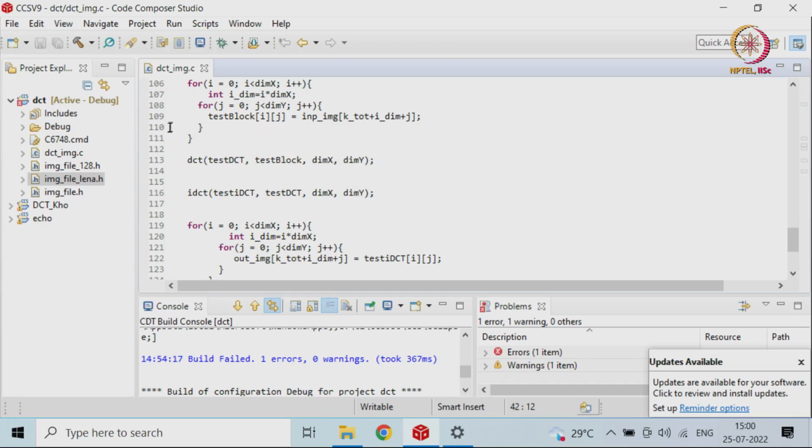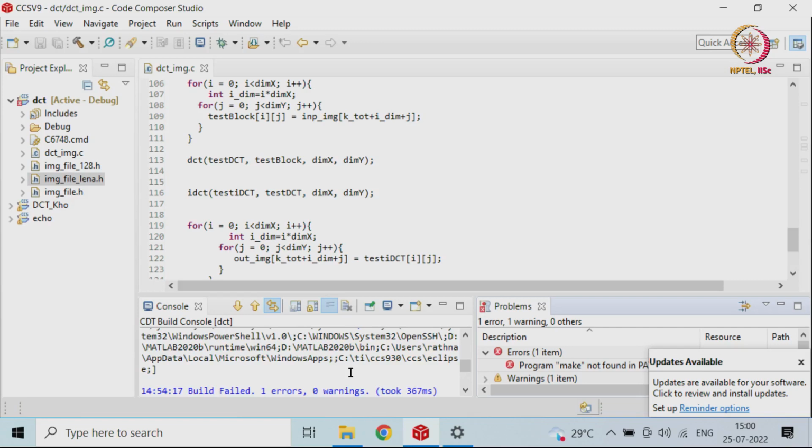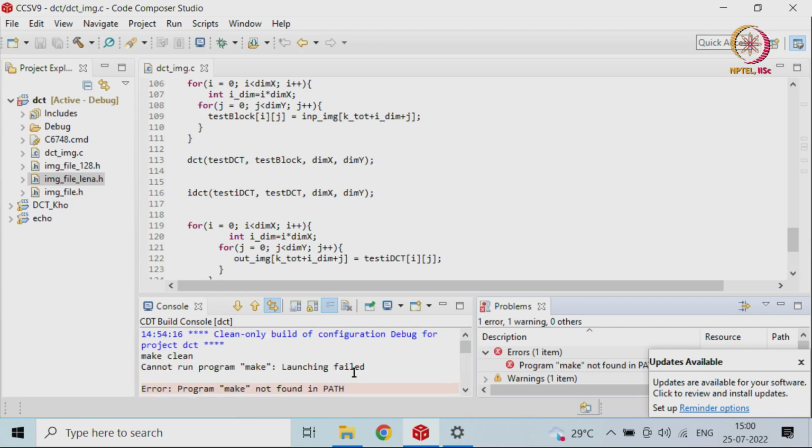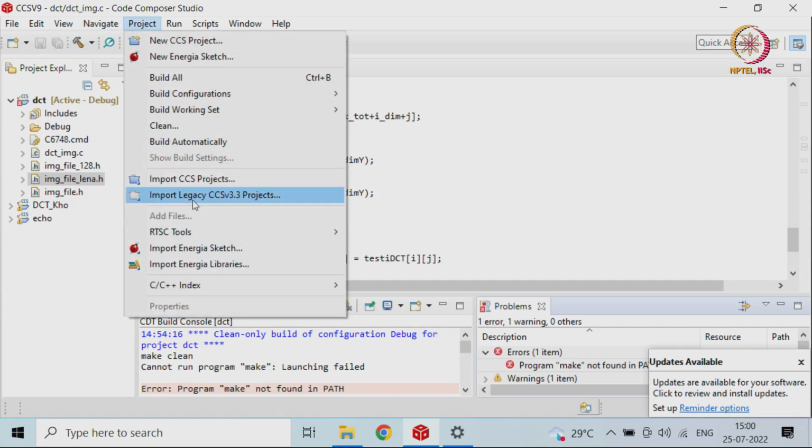Then once you have done that DCT, which uses the compression also, then you will be doing IDCT. As you can see, there are... so first we have to make clean and then run the project.